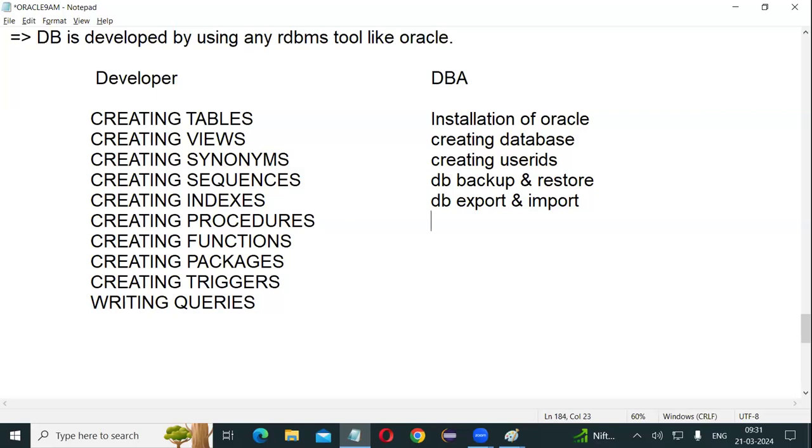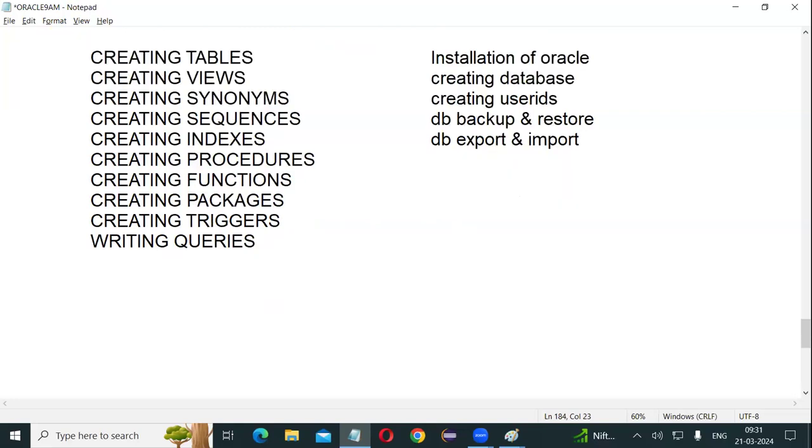Next. Suppose one client is using an old version of Oracle, say Oracle 9. He wants to migrate to the latest version.